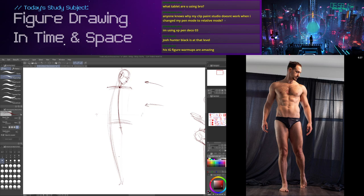Try to get like a rhythm that gets all the way down to the floor for me. There-ish, I want to say. A secondary rhythm on the other leg there. The hands will be about here. A little too far too early into that. Okay. So get those shoulder rhythms going here.